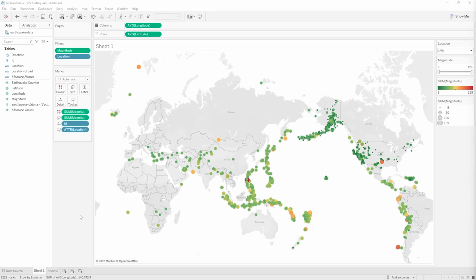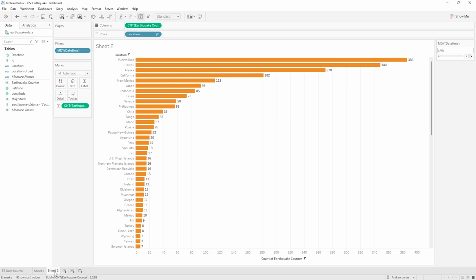We are at the stage where we now have our map with several filters, and then to ensure that our stakeholder could easily see a more aggregated view of the number of earthquakes that actually occurred in each location, we created and refined our horizontal bar chart that you can see on screen here. At the end of the last tutorial, we discussed that while locations like Alaska and Puerto Rico have a high number of quakes, at least in our 30-day sample of data, visually, when we looked at our map, they appeared to be quite small in terms of their magnitude. So let's create what we need to investigate, measure, and plot this here.